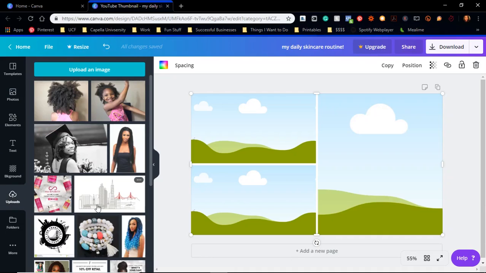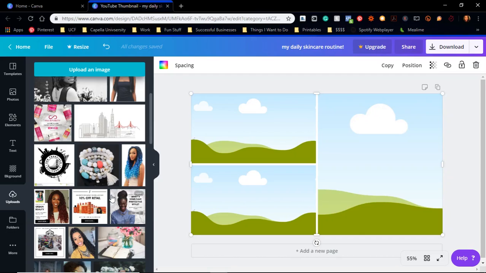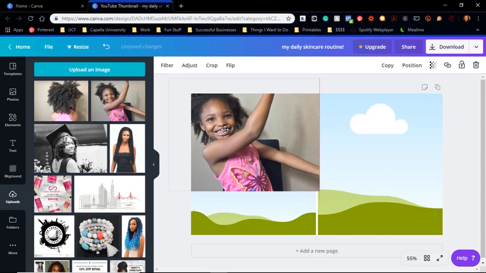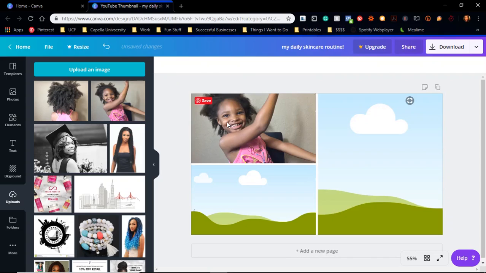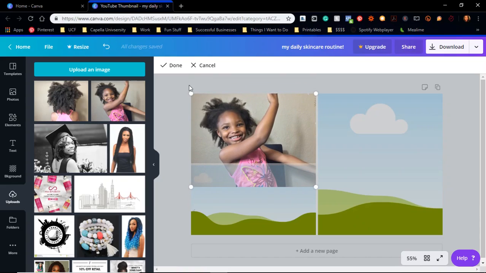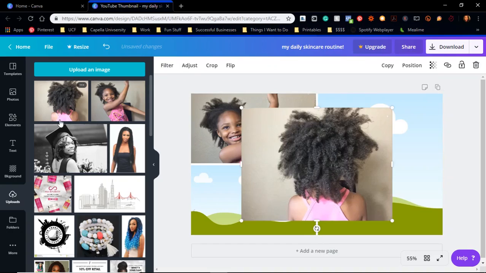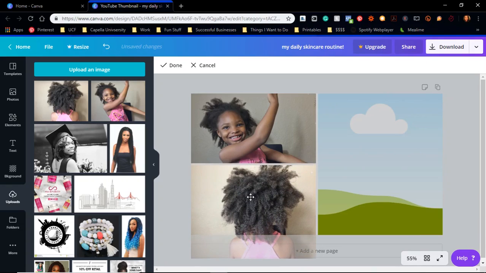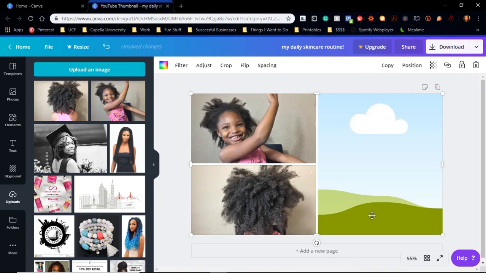So my images are already here, some of them, a lot of things that me and my sister were working on. So this goes here. I will put it in there, right? And then if I wanted to move it, I would just double click it and drag it inside, click done, and then I would do the other picture like so and drag that down, hit done. And here you can put your text box or whatever you wanted to put over there.